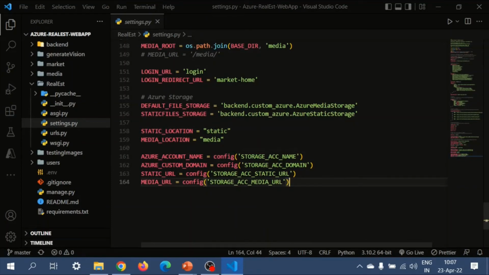Then there's the account name and the domain name, which are again put in the .env file. Similarly, the URLs for both the folders have been put in the .env file. These are necessary to be kept as a secret, but I just put them in the .env file anyway.